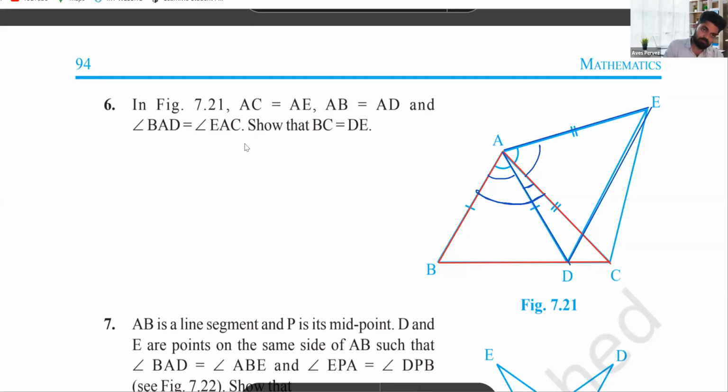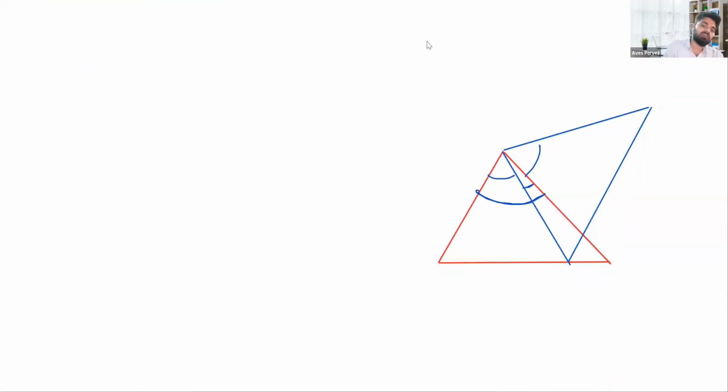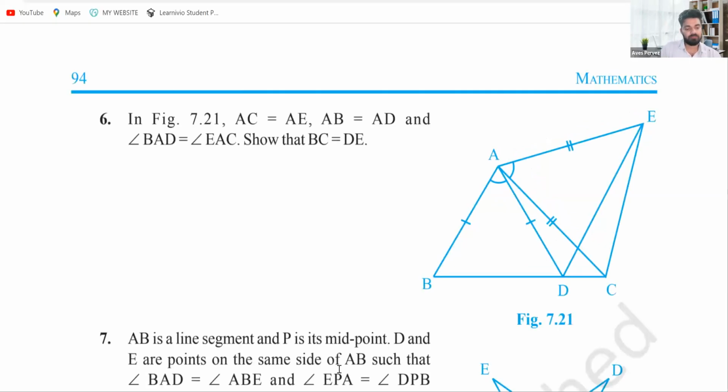Yes, sir. Okay, if you have not done it, then please check it from the solution that we have solved, or if you are having a problem, then I can solve it again for you. Do I need to solve it again, or should I move to the next chapter? Sir, I don't know if it is the right answer or not. Okay. So let me solve it for you once more.